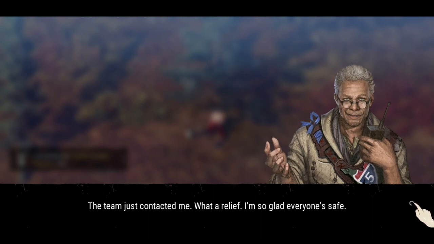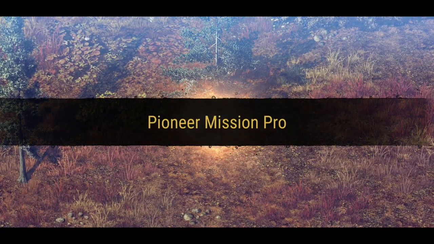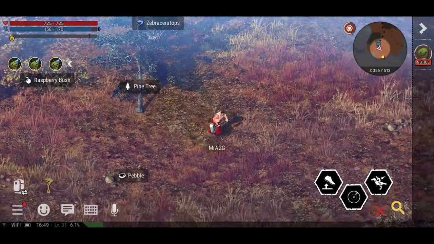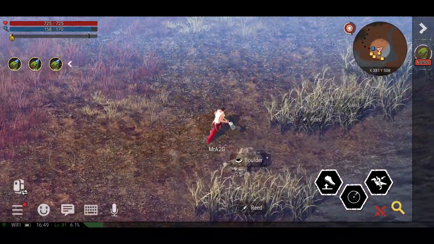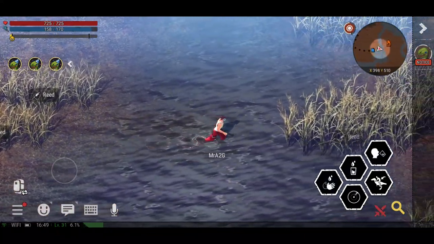Okay, the team just contacted me. What a relief, so glad everyone's safe. There we go, we've done the mission. How good was that? That's it, that's all done. Okay. Alright, I'm going to try and get myself back. No. We're going to leave. We're going to go back home.